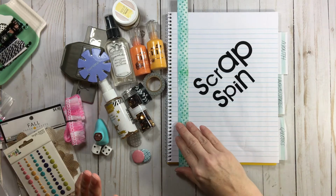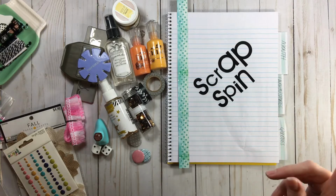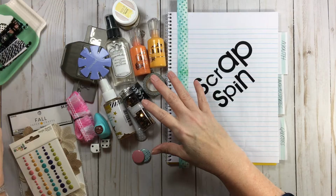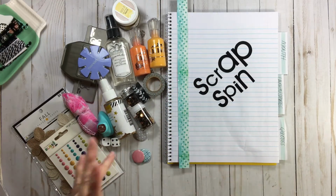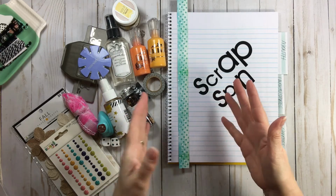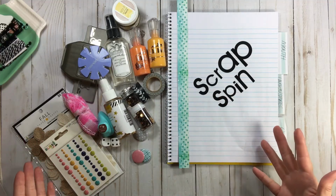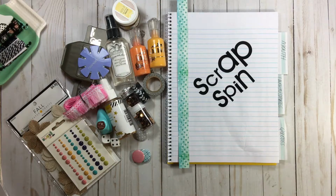And so the reason why this type of challenge is good is because you get to customize it to the supplies you own, and also to the supplies that you want to use, okay? And then also, over time, if you realize you're using something that was chosen, and maybe you don't like it, then it's time to purge it. Or maybe you fall in love with something you had and you haven't been playing with it for a while.